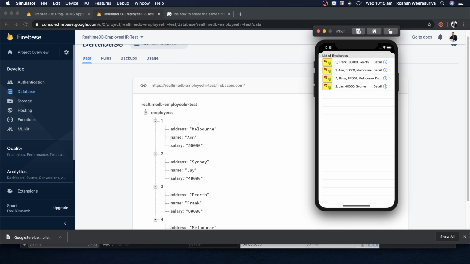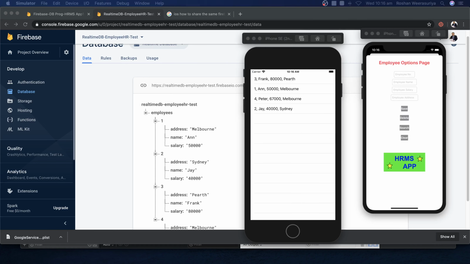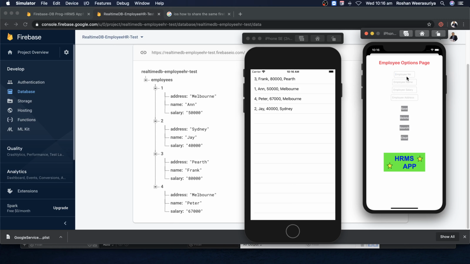And there's another nice thing about this app. Another awesome feature. If multiple users are viewing this app, the app you are going to develop has real-time synchronization features. Just assume these are two users using the app. And if one user adds a new employee record, let's go to the bottom, say employee record 5, let me put the data first. Just assume one user saves, see what will happen on the other user's phone. So if I click save Mary's details, awesome. See, the database got updated and with real-time synchronization, the next user will see the data being inserted. That is an awesome feature of this app you are going to develop.